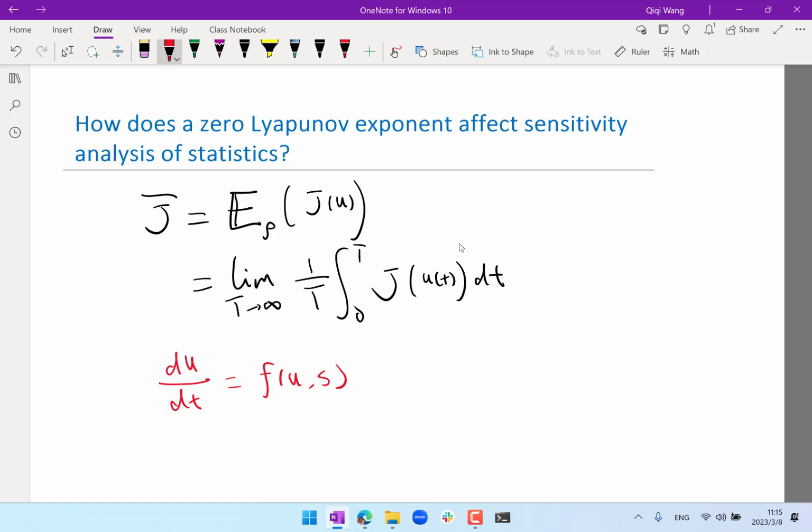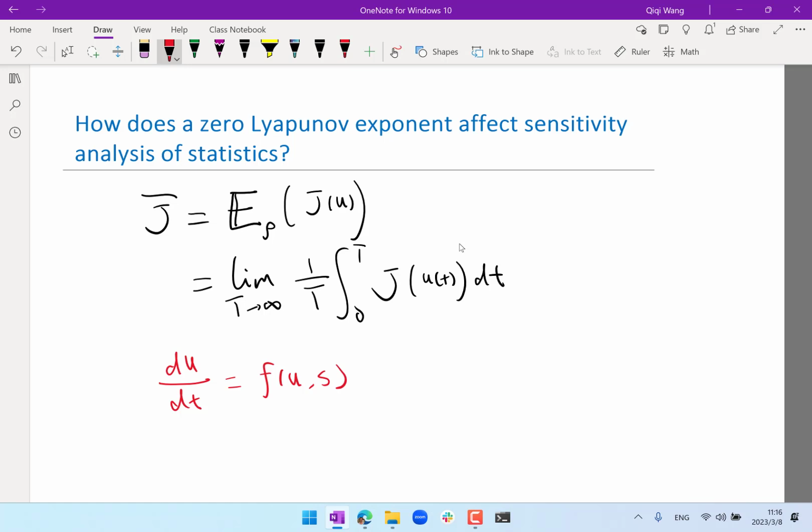In the first definition, the expectation, what is going to be changed by the parameter? What is the effect of the parameter change? Is J changed at all? No, right? I'm assuming I'm using the same objective function that doesn't depend on the parameter. If the objective function does depend on the parameter, which is often the case in aircraft design or something like that, then there is a separate component of the sensitivity. We'll look at that later.